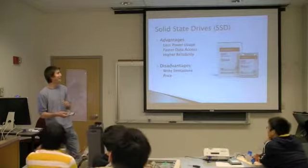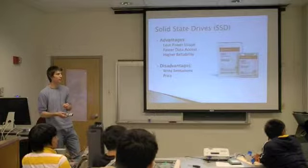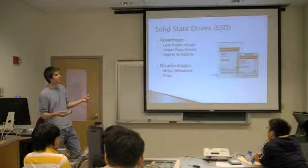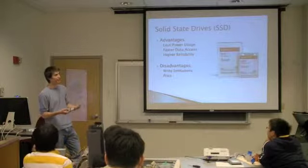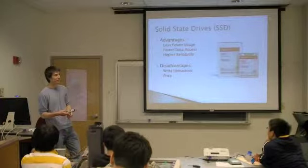That is a good point, because it all needs the circuit to actually maintain the data. Yeah. I'm not sure how much success you would have with a traditional drive recovering data unless you had access to a serious recovery facility.